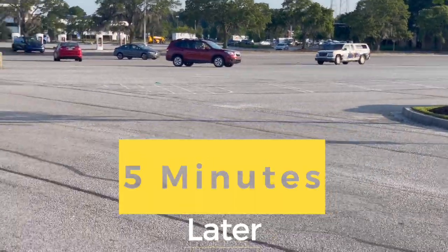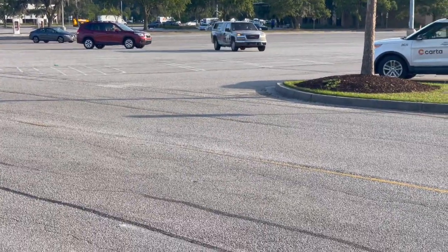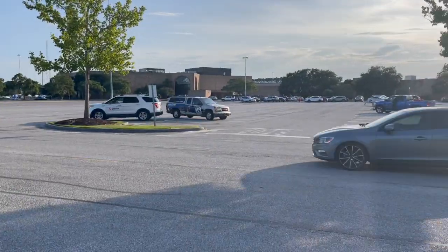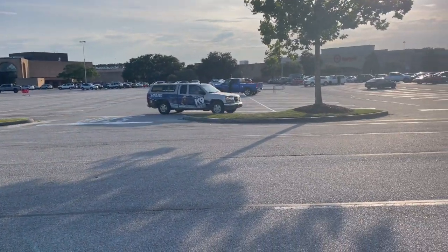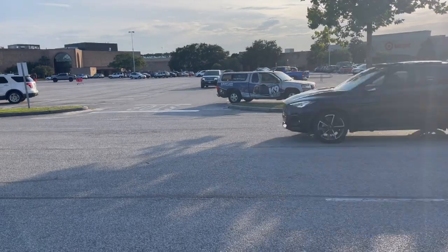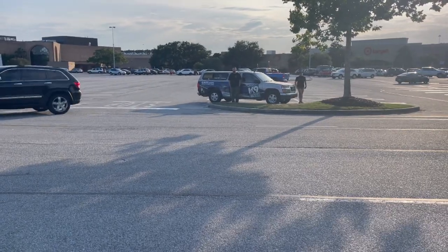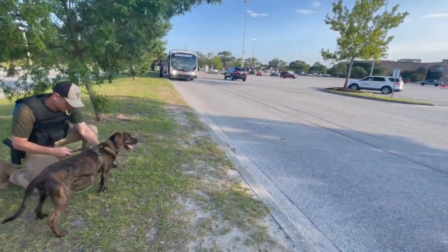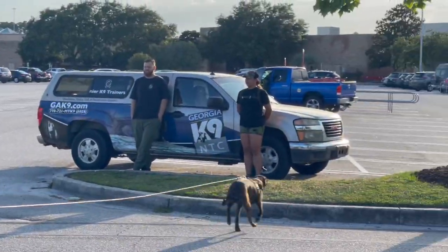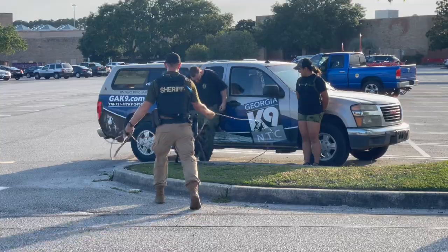Now we're going to add a little twist to the trail. We have the subject in the vehicle as well as the driver, and we're going to have them park exactly where the car pickup took place. Then we're going to cut the dog loose and see how she reacts to these two people — does the dog go directly to the person that laid the trail, or is she going to be more interested in the driver? Super goes to the downwind side of both people to get an air scent, and then goes directly to what she believes is source — and this is our correct trail layer right here.